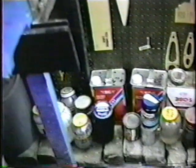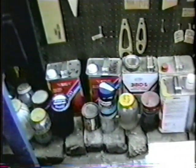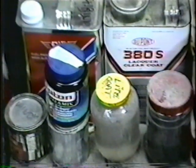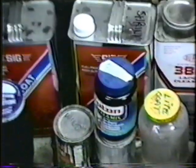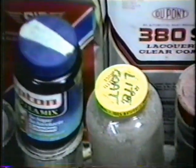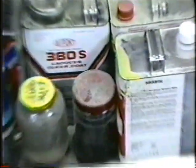Another thing, you'll see there's all little jars of what's left over when I'm done painting. Notice that I have each jar, in this case it's light coat, marked with what's in the jar and what kind of thinner. In this case it's acrylic and it has 3608S. Every jar that you use should be marked as to what's in the jar.